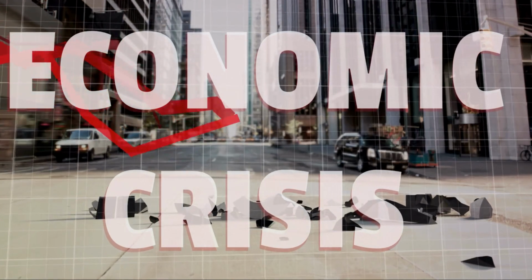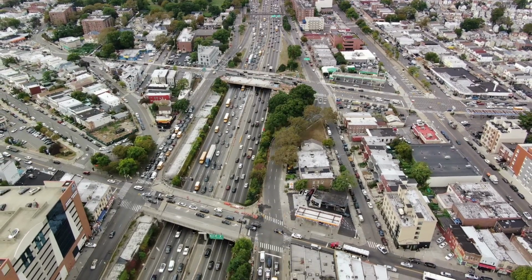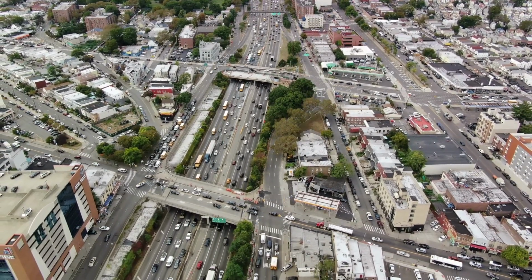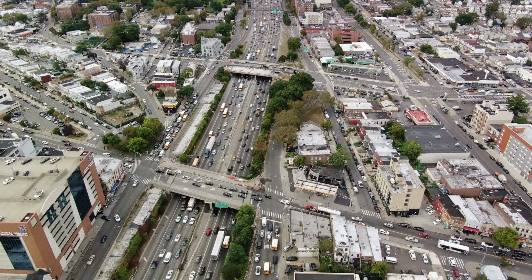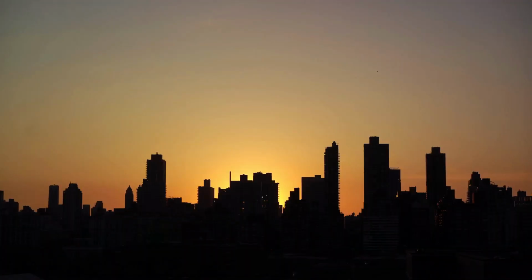But through it all, the Jamaican pound remained the powerhouse of the island's economy. It was used to trade, to pay wages, and to build infrastructure. It was a currency that was deeply ingrained in the fabric of Jamaican society. And so, the Jamaican pound ruled the roost until the late 1960s. But change was on the horizon.